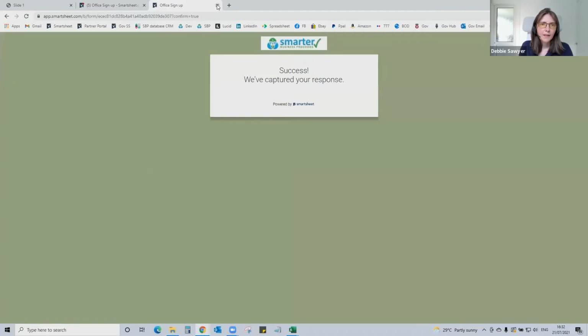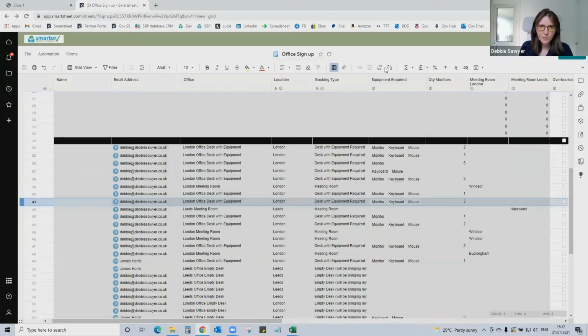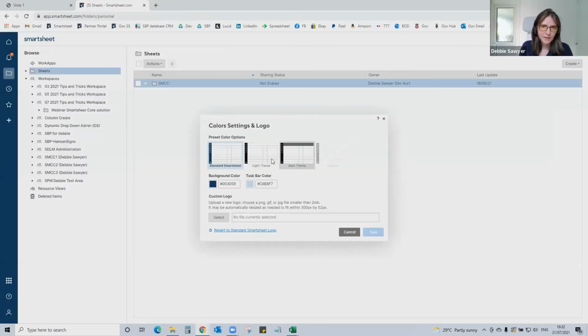Okay. So some questions that were coming in while I was doing that demonstration, one of them was about the green background. So if you go into your account, you've got this personal colors and logos, and in there you can set your custom color, your custom background for your workspace.